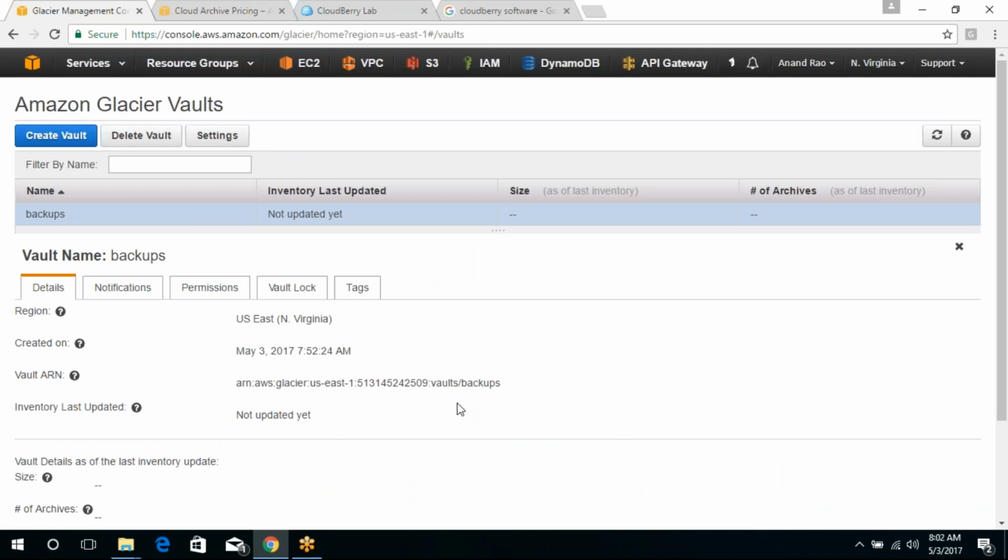Second thing, using S3 upload, you will not be able to schedule it. Let's say every day in the middle of the night you want to upload 20 GB of data. You may not be able to do it. Delta synchronization: 20 GB became 20.5 GB, and you want to upload only the 0.5 GB. There is not much intelligence in S3 uploads. You have to do everything manually. You also want to get notified as soon as it is done, an alert or email when it is uploaded. Such things are not there in S3 or even in Glacier Vault.